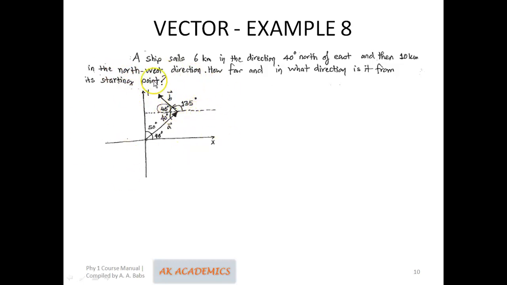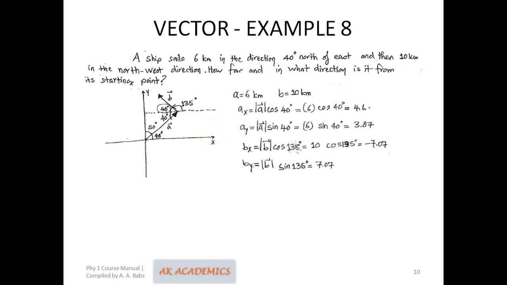Now that you understand how to represent this question in an XY plane, this is 45. So the angle we would have from the horizontal to where the vector is at the moment will be 135. By taking 45 degrees from 180 degrees, you have 135 from the horizontal for the movement in the northwest direction. The next thing we want to do from here is to make some calculations. Each of these vectors would have both vertical and horizontal components. How do we find the vertical and horizontal components?